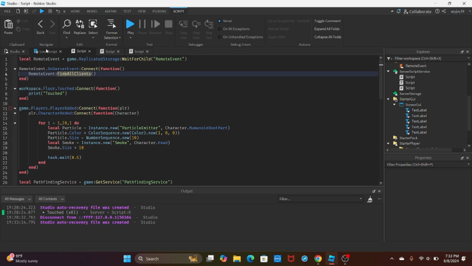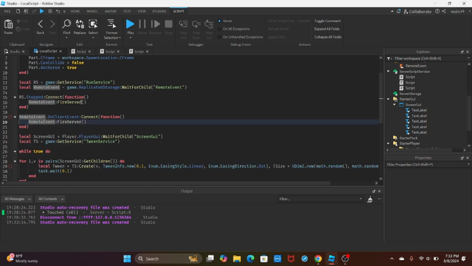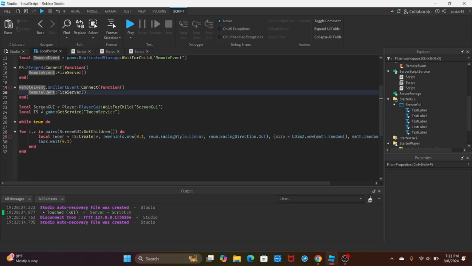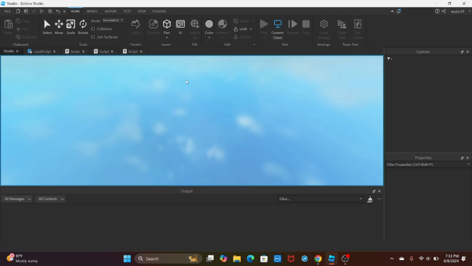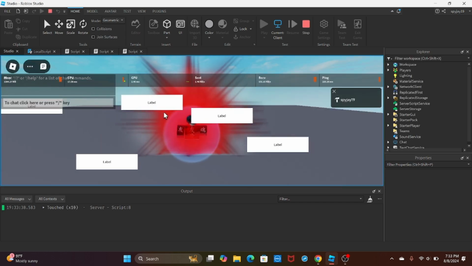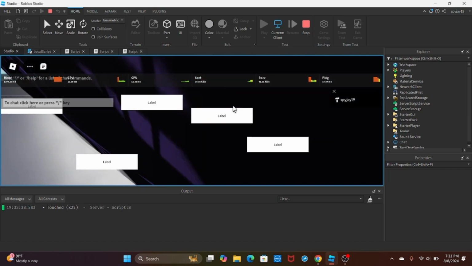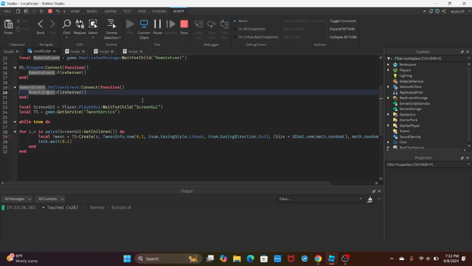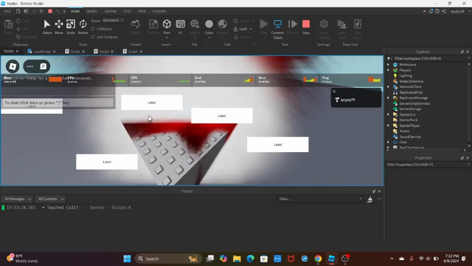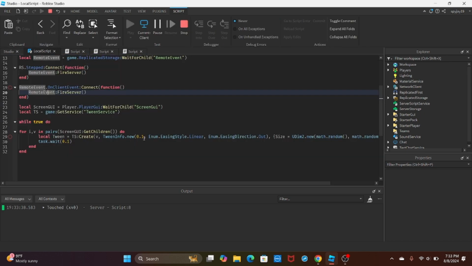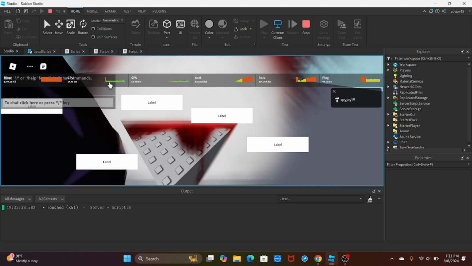So it's just this continuous loop of remote events being fired from server to client, client to server, etc. I made it so that the UI is now tweened rather than having its size just changed. The reason for that is, oh, actually I just realized it's not actually changing, but I'll fix that in a second. Anyway, I was doing some reading and found out that animating stuff requires more resources.